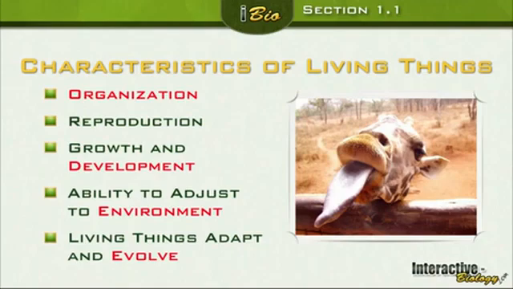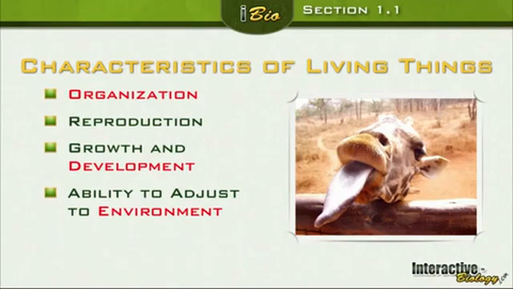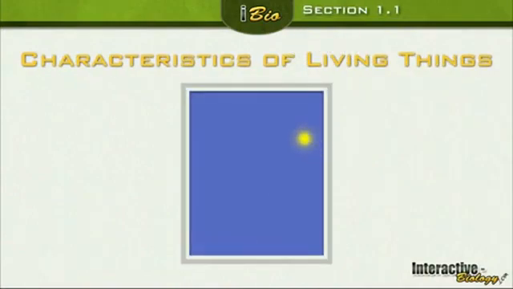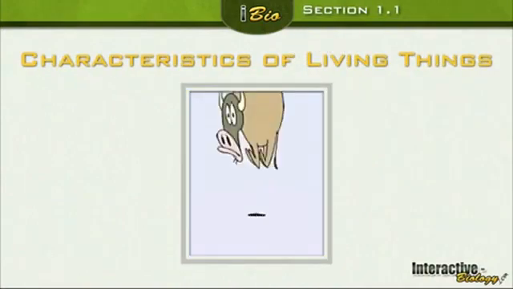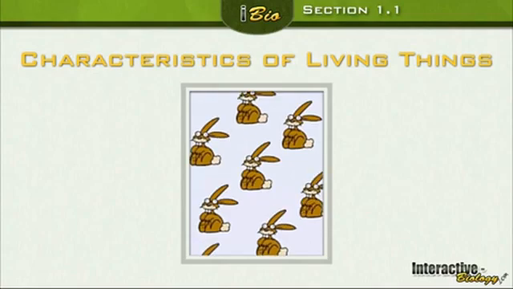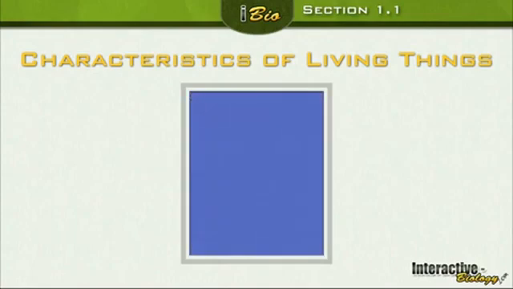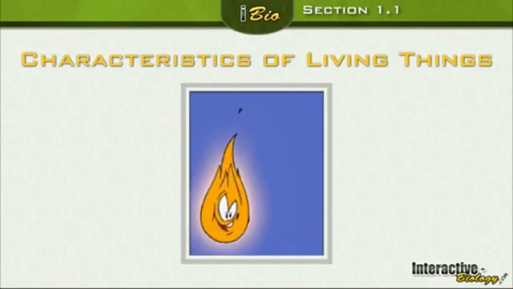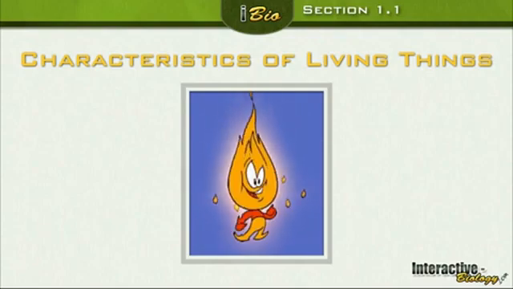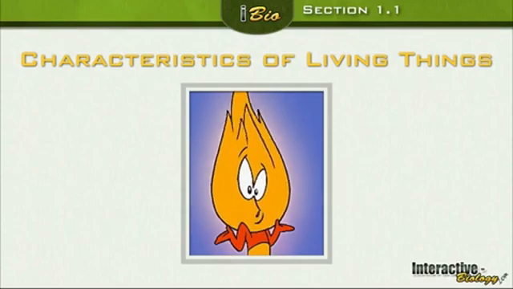All right, so you guys know how to identify living things and non-living things. Most people feel confident that they could identify a living thing from a non-living thing, but sometimes it's not so easy. When identifying life, you might ask, does it move? Does it grow? Does it reproduce? These are all excellent questions, but consider a flame. A flame can move, it can grow, and it can produce more flames. So, are flames alive?